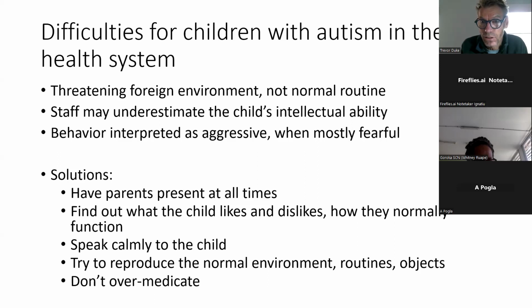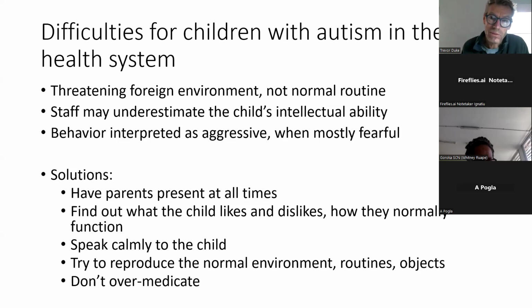But also find out what they like. They may like a certain type of music, or they may like a certain type of lighting or something. Usually when children with autism come into my intensive care unit, I encourage the parents to bring along their child's playlist that might be on their phone or something, and they can play the music that the child likes, and often that has a very calming effect on the child.